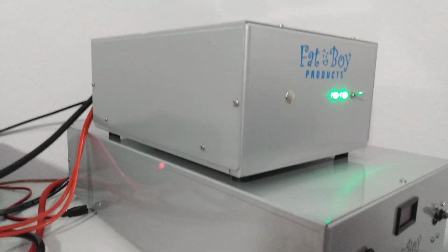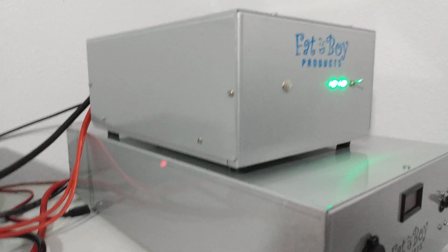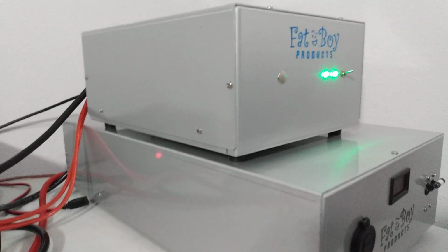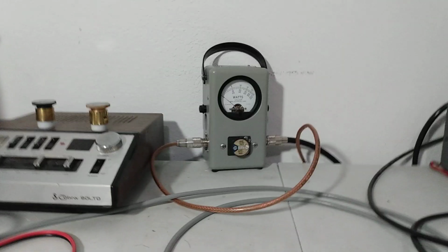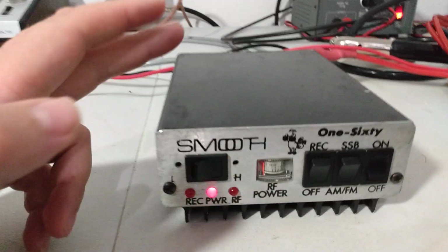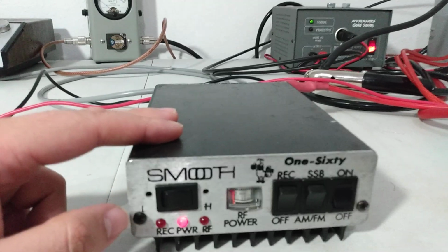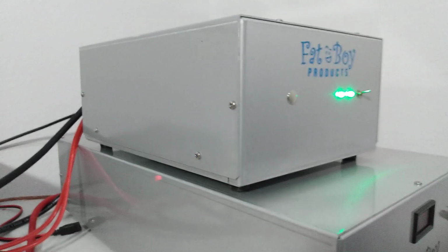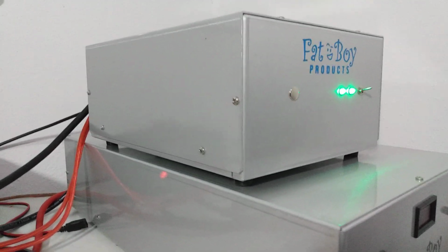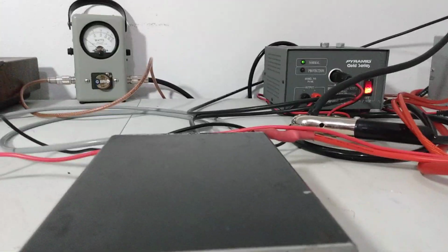Standard 4 pills, power output usually runs between 800, 900 watts PEP, maybe a little more. That's with about 140 or 150 going in. So we're seeing 1750 with about 260 going in, and about 1700 with about 200 going in. So that tells me that the 8 pill is doing all that it should. It's doing a good job. We're starving our power supply for power, and we're still getting some good numbers out of it.